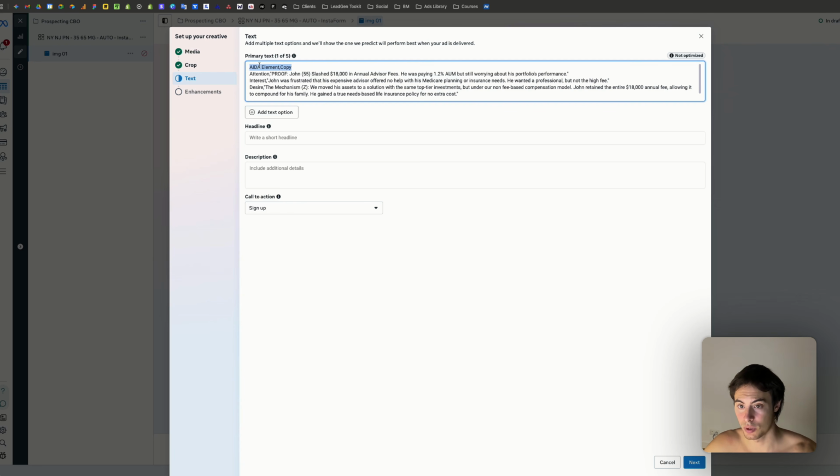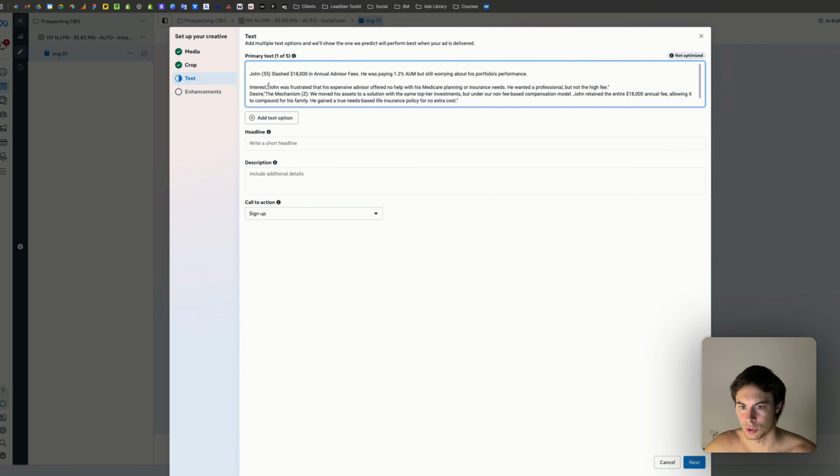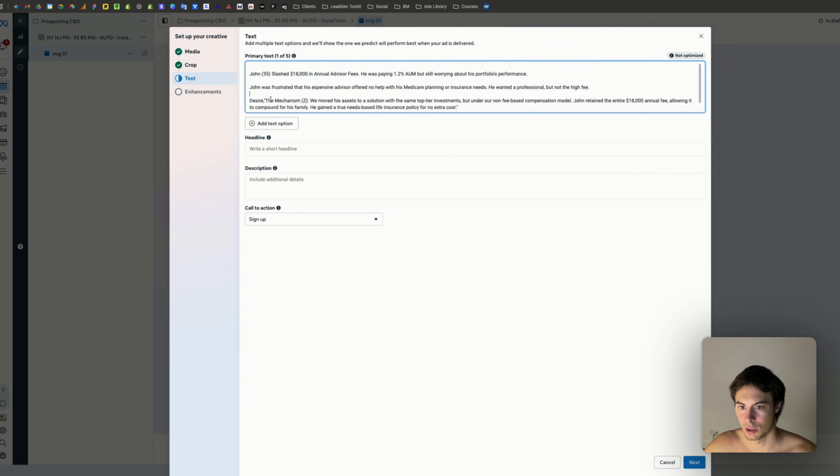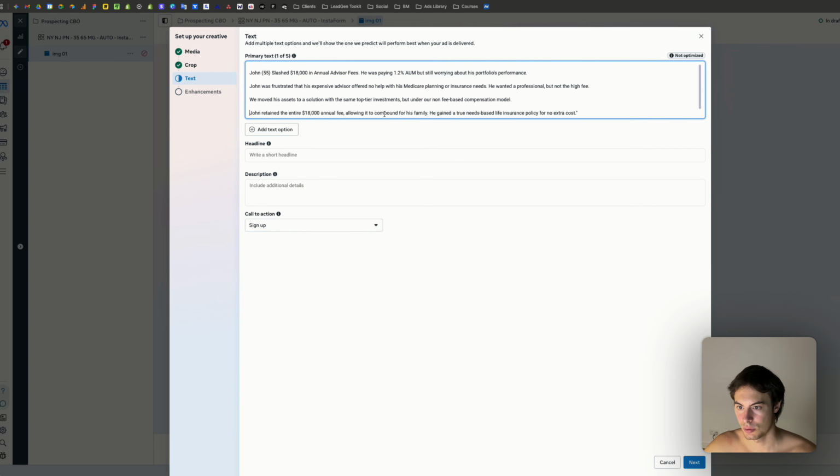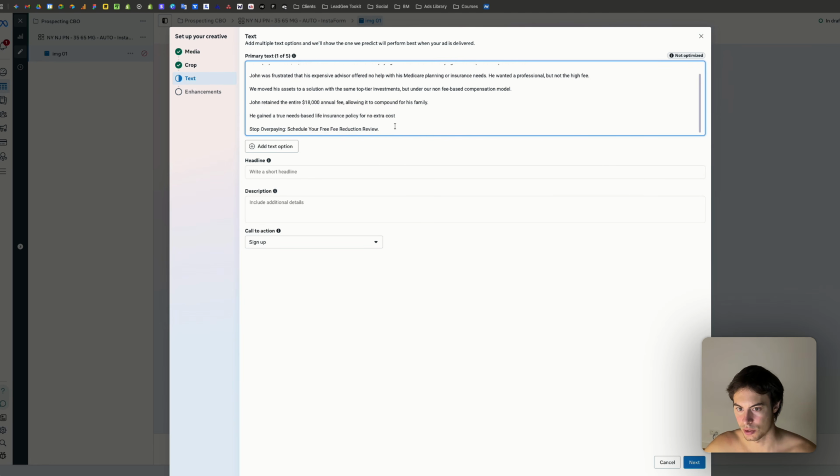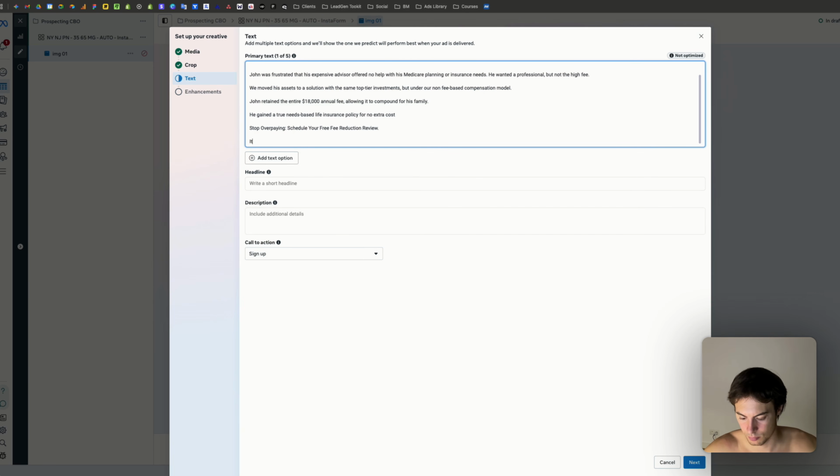So obviously we're gonna get rid of this. We're gonna do John, on discovery. Okay, amazing. We're not gonna put the interest. Gonna get rid of the desire mechanism as well. Just gonna leave the plain text, space it out, perfect, and then call to action. Okay, we can also say it takes only a click.